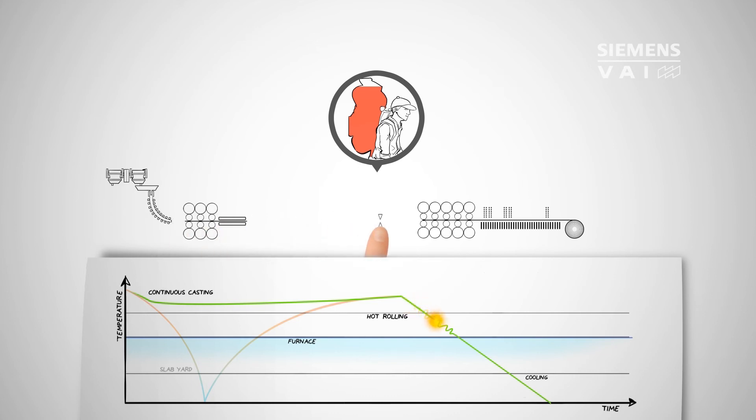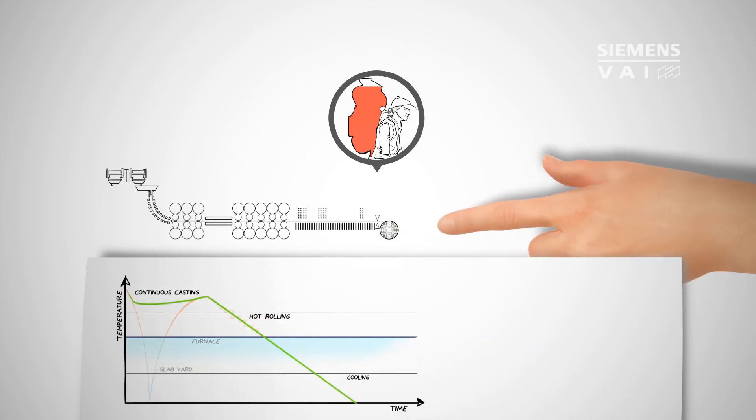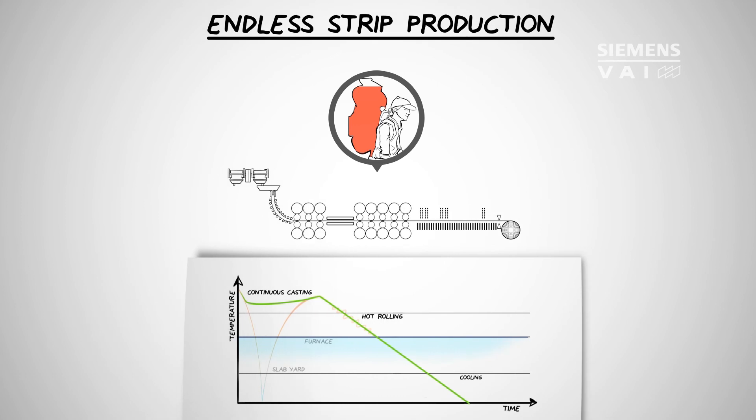Finally, cutting no longer takes place after casting, but at the end of rolling, just before the downcoilers. In combination with endless operation, the two separate rolling steps offer the possibility of exact temperature control prior to finish rolling. Accordingly, precise microstructure engineering is facilitated, which results in a dramatic reduction in the consumption of expensive alloying elements.